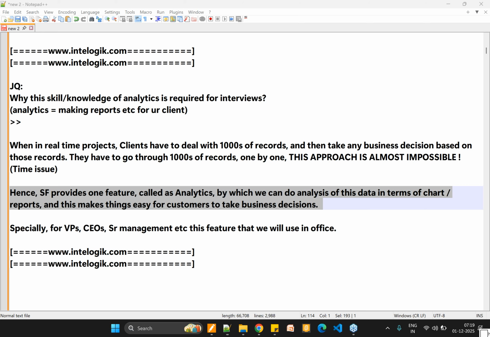Next point. Now, which experience are we going to use for this learning? Please remember, in this learning, we are going to use two types of experience. We are going to see Classic also, and Lightning also. But initially, we will start with Classic.